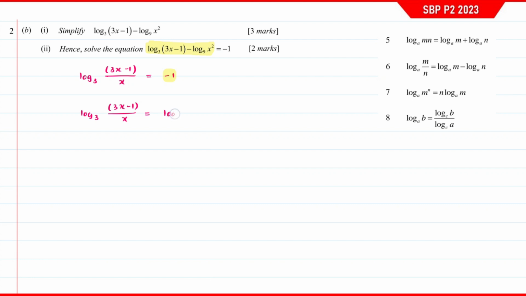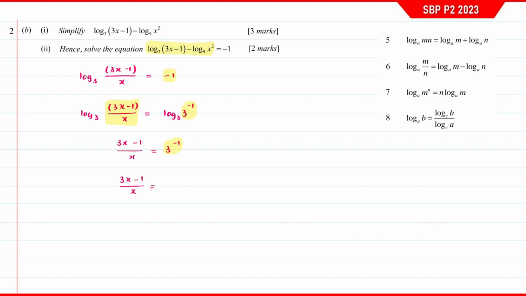So first, I'm going to write this as log base 3 of 3. This is equal to 1. To get the value of negative 1, for this log base 3 of 3, I'm going to put the power as negative 1. So when you are using the power law, you bring the negative 1 to the front. It will be negative 1 times log base 3 of 3. Then you're going to get negative 1. So now on both sides, we have the same log base 3. So now we can compare for this part.